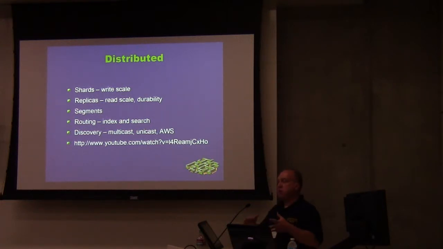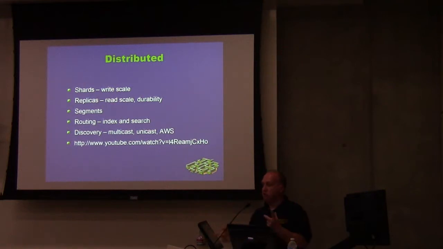Replicas are copies, one replica is one copy of all of your shard set. So by default, Elasticsearch, if you don't specify, will create an index with 5 shards and 1 replica. And it will not put all the replicas on the same machine as the master set of shards. So if you specify 1 replica, which means my master copy of the data plus 1 copy of the data, you'll only get 1 set of shards until you add a second machine. Then it will put 1 copy of all your data on one machine, and it will put the second copy on the second machine. So you have 2 identical copies.